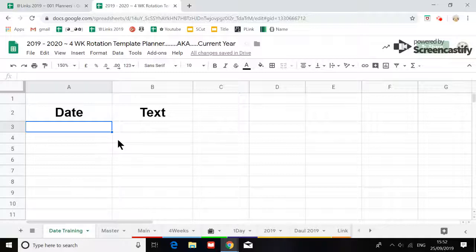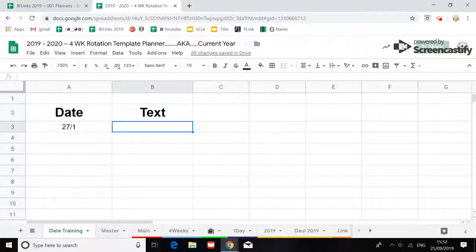Now, these problems occur when you type in text and you think it is a date. The spreadsheet reads your text, and it doesn't recognize it as a date. So the basic way of entering the date is you type in the day, then slash, and then the month. Now, if you are actually working within this year, you don't have to type in the year. Okay, so this is the date. And if you actually look on here, it says 2019.